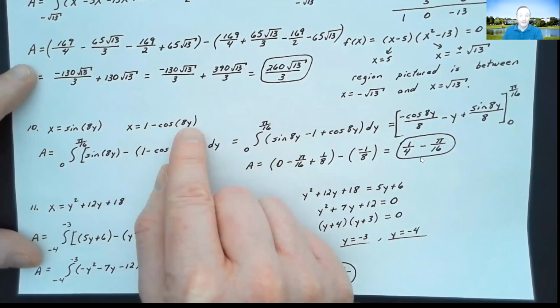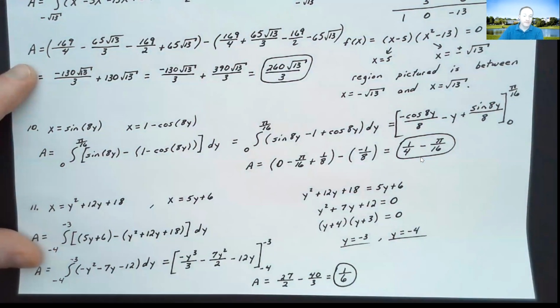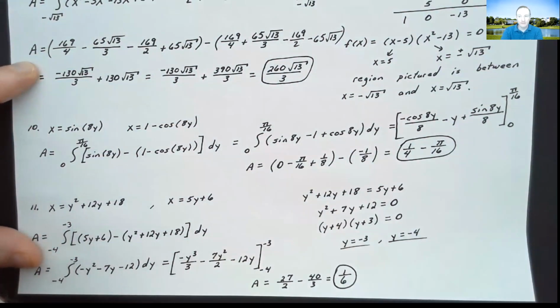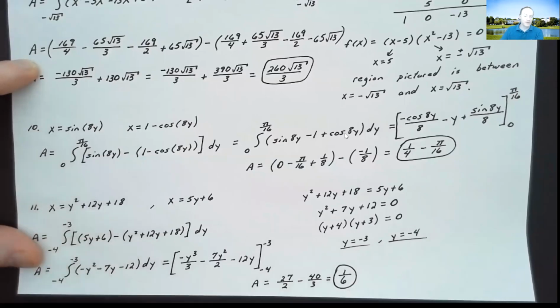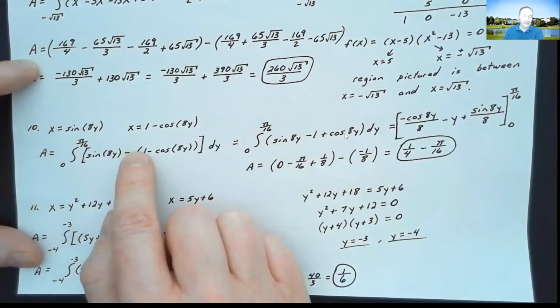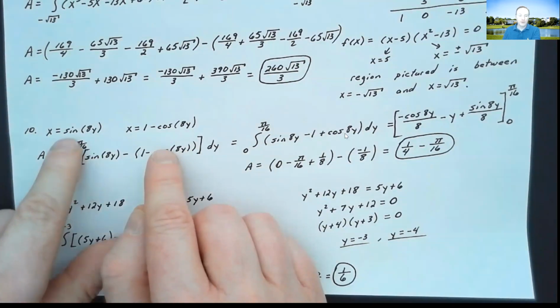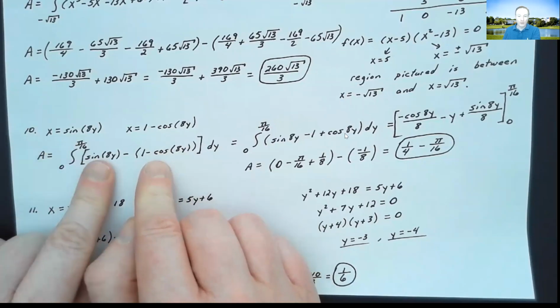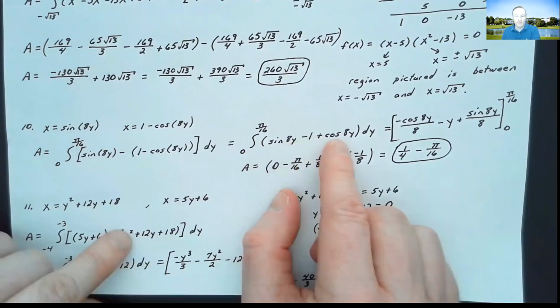equal to 1 minus the cosine of 8y. Well, throughout this curve, I know that the sine function is always on top of the cosine function. And please keep in mind, or sorry, not top, to the right. So the red curve is always to the right of the blue curve in this region. So I can say, well, since I know it's always to the right, it's always going to be right minus the left here. So right minus the left, and this is from 0 to pi over 16. Well, okay, when I distributed that negative throughout that, I just got minus 1, and then, of course, plus the cosine of 8y.